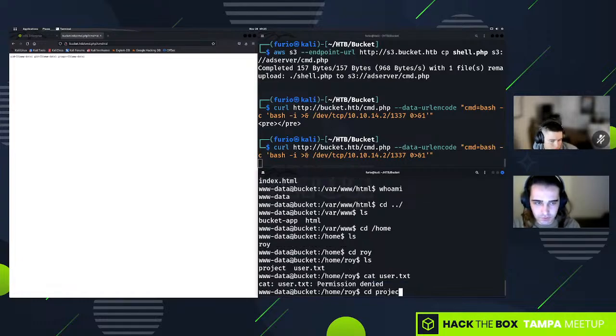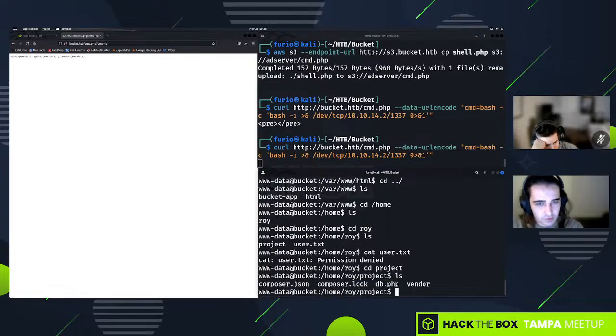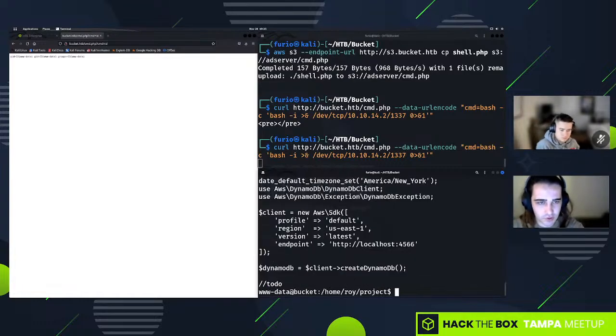Let's look at this project. We've got these database, vendor, composer.lock. What is this database? Can we look at this? Oh, we can. Okay, so we've got a DynamoDB as well, which is AWS's NoSQL database. We can also interact with this.